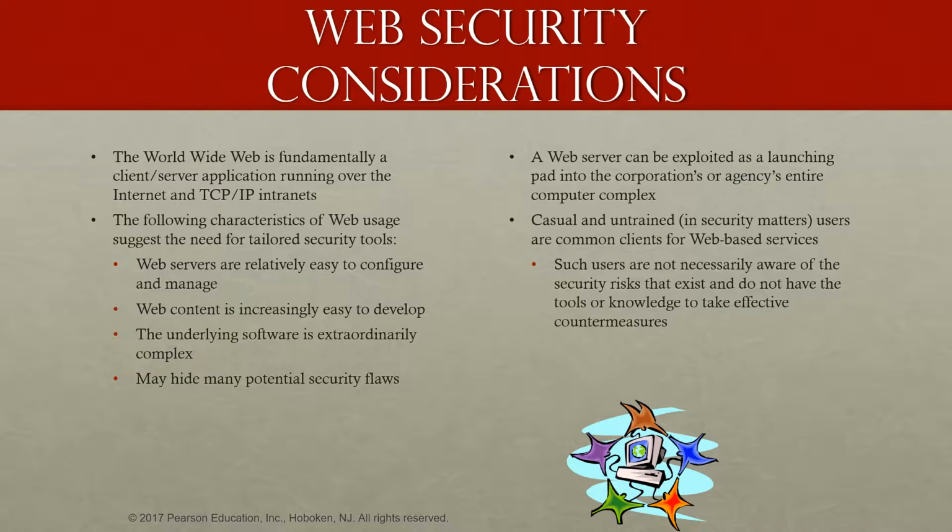Web security considerations. The World Wide Web is fundamentally a client-server application running over the Internet and TCP/IP intranets. As such, the security tools and approaches discussed so far in this book are relevant to the issue of web security. However, the following characteristics of web usage suggest the need for a more tailored security tool. Although web browsers are very easy to use, web servers are relatively easy to configure and manage, and web content is increasingly easy to develop.